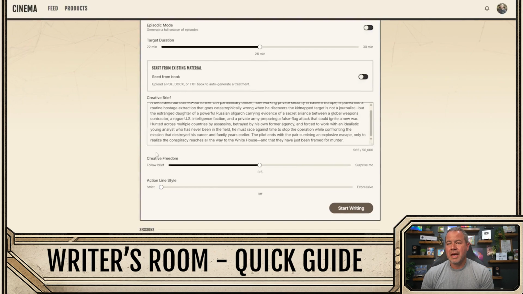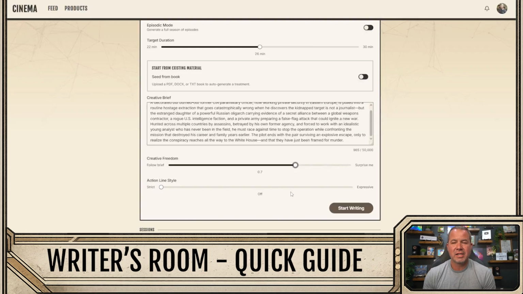Now the creative freedom is how much freedom you want to give, or how much autonomy you want to give to the agents that are writing the script. Do you want them to go a little bit off the cusp and kind of put in some details on their own, or do you want it to really stick with what you have written exactly and not give it any creativity? I'd like to give it a little creativity, so we're going to put that at 0.7.